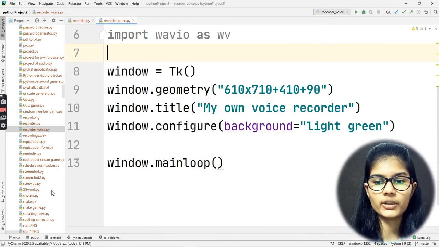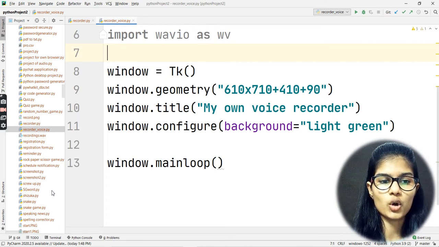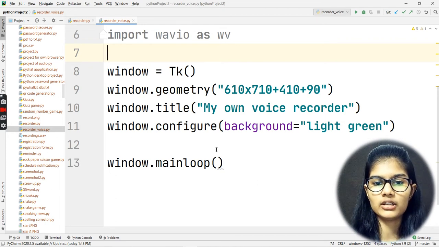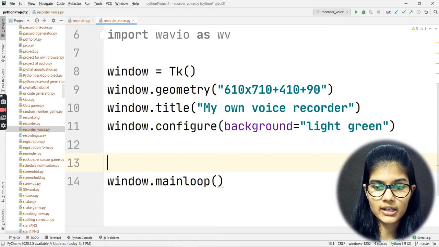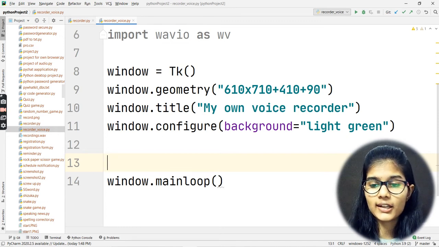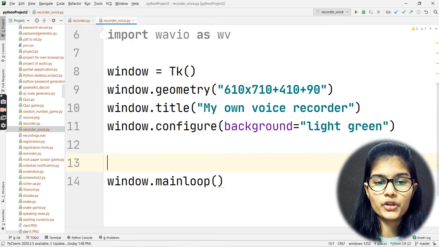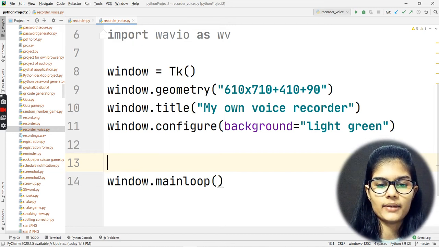Now, after this we have many different things to define. So I'm going to define all those things first of all. Okay, so I just want to have one background picture as well to put onto this. So the very first thing I'm going to do is put that particular picture. Okay, great.